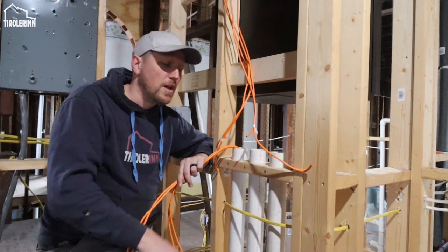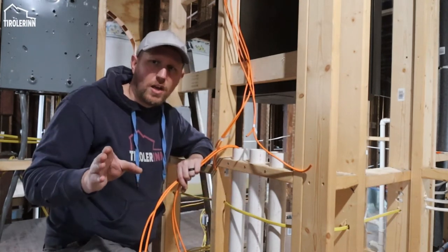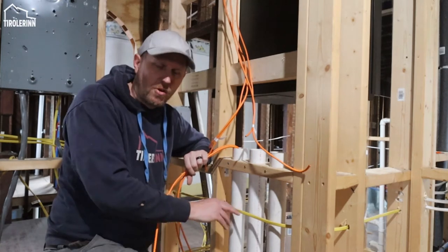of interference. So what we did here is we just added some PVC. I know that's not code or not code. In a residential application, there is no such thing as with the low voltage when you're just crossing a normal thing.